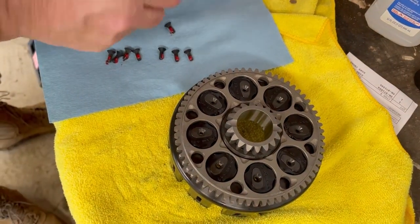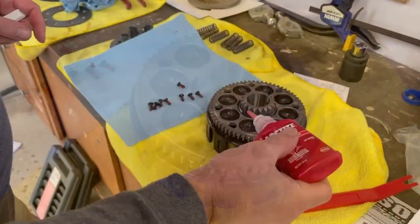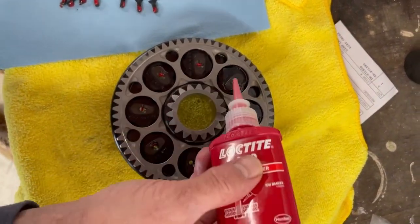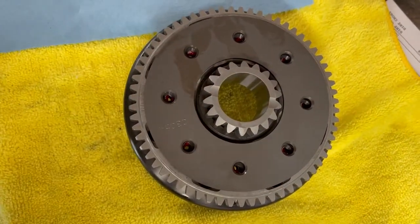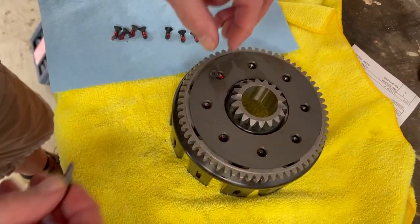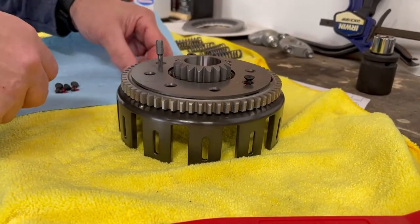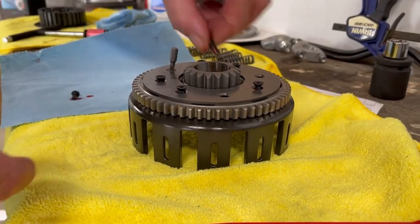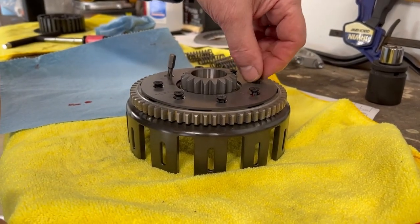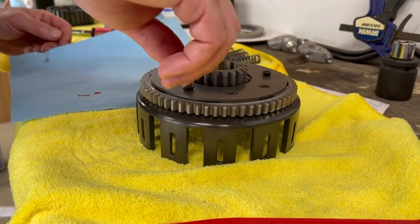All right, so here we are, pretty much ready to go. Do we need to take off our Hinson sticker? Then we're going to drop a little dab in each hole.